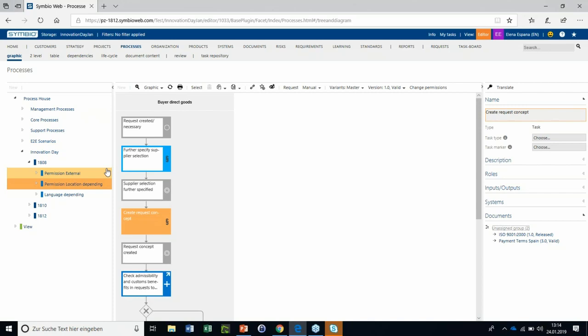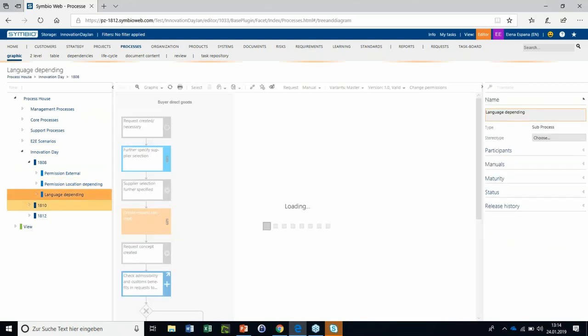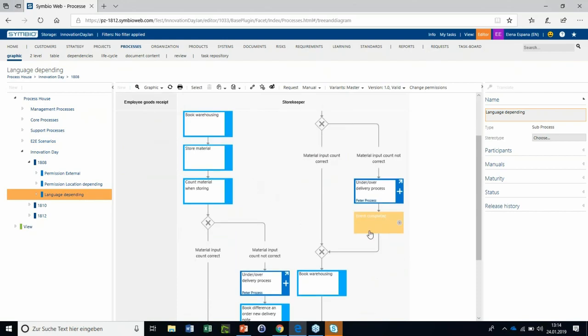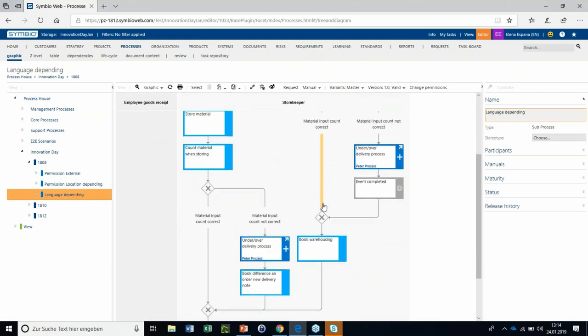So that was so far for the permissions. Let's get to the next feature, which is the language dependent content. So how is this working? As you can see, as Elena, I'm in the English version of Symbio, and I can see everything in English.